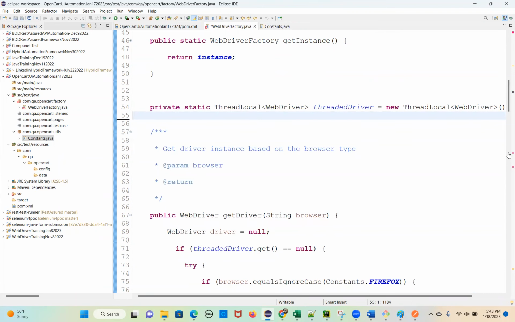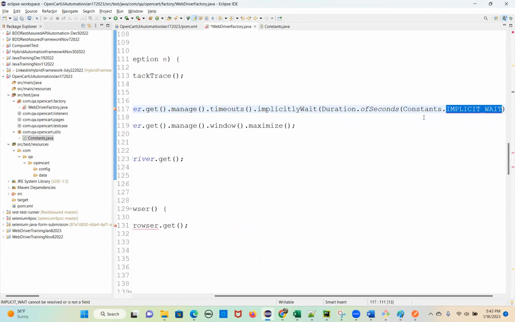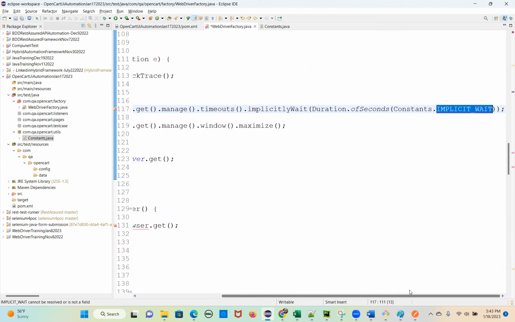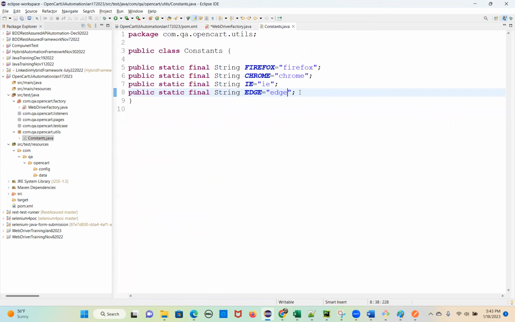So next, what are the changes we need? Okay, implicit wait. Implicit wait also I need to define in the constants. So let's take this implicit wait. How much implicit wait I want to give. So public static final String implicit wait. It's not a string, right?